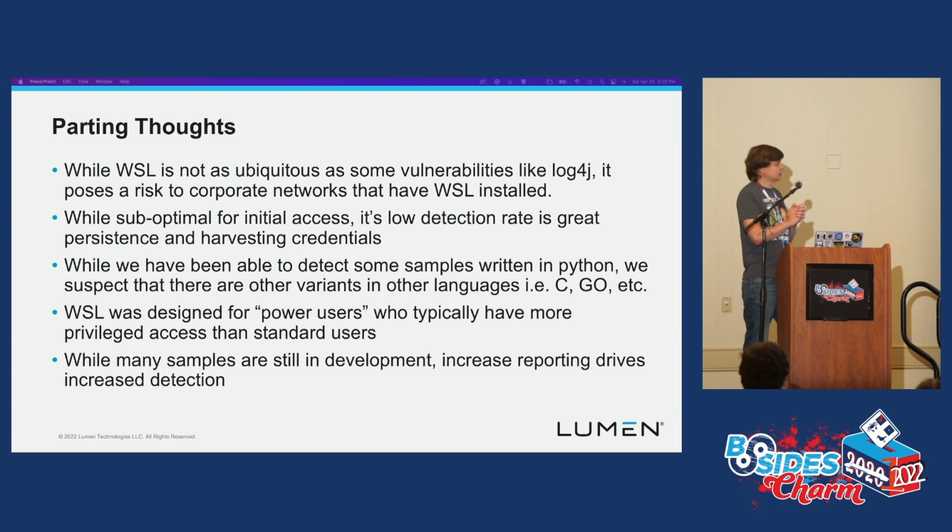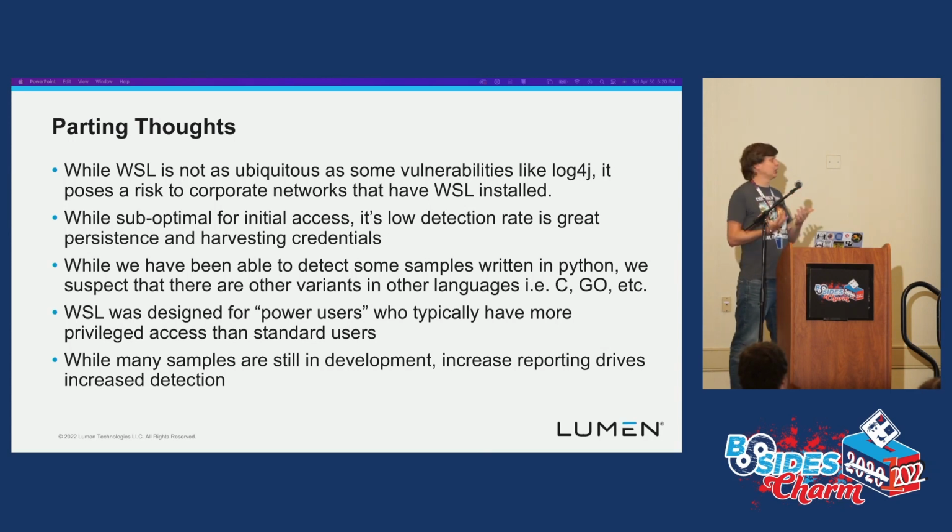All right, and lastly, some parting thoughts. WSL is not going to be as ubiquitous as things like Log4j. Log4j was everywhere and anywhere and affected basically everything from VMware to home routers to anything else. This does not have that same footprint. So it's never going to be that large splashy thing that's going to be on the front of Google News. However, this is still a very serious threat for corporate networks.